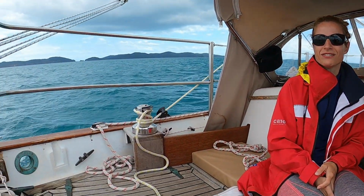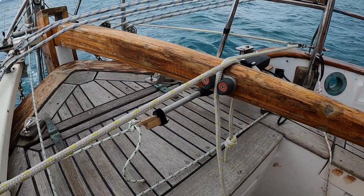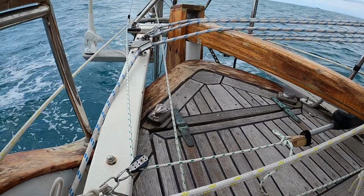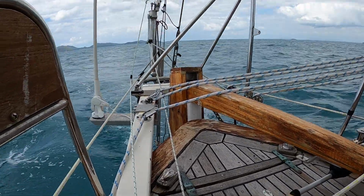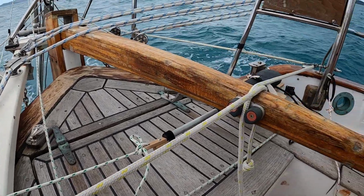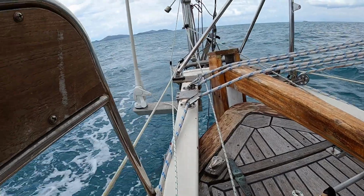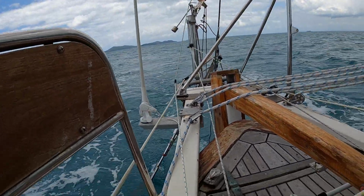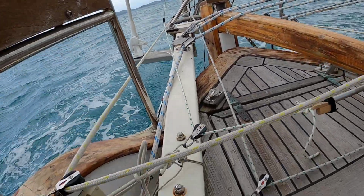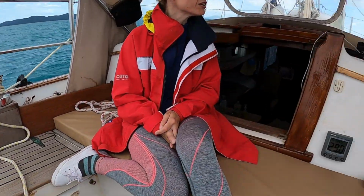And Ben is going to show you quickly his new invention. It's not an invention. It's setting up the tiller pilot to run over the wind vane so it's got little stress. And this is just setting it up as a bit of a prototype and sorting out which ropes want to catch where and what it needs to do, and if it works and all that sort of stuff. And it's currently managing quite well on the spinnaker. And we're doing 5.7 knots.